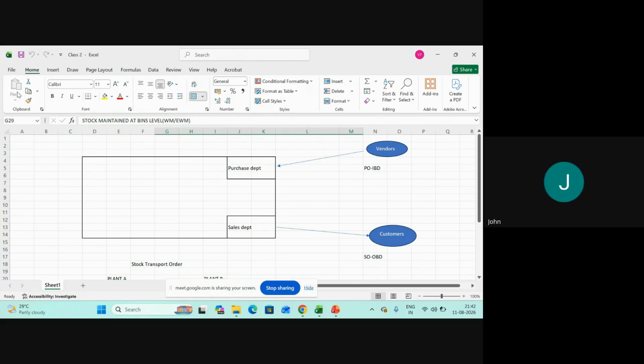Okay. But for example, there is a case where you and your vendor agreed that it is your responsibility to pick up the goods from the vendor location. There is an agreement executed between you and your vendor. Let's say in that case, what will you do? You need to arrange the truck, right? Yeah.